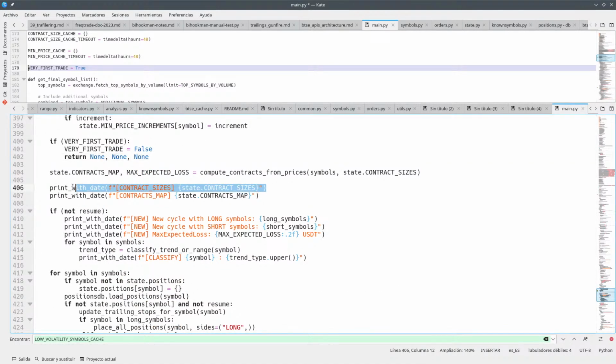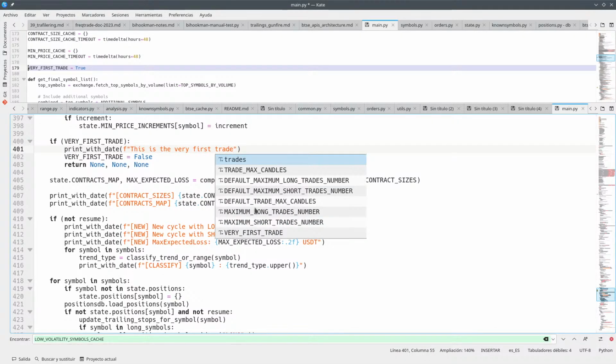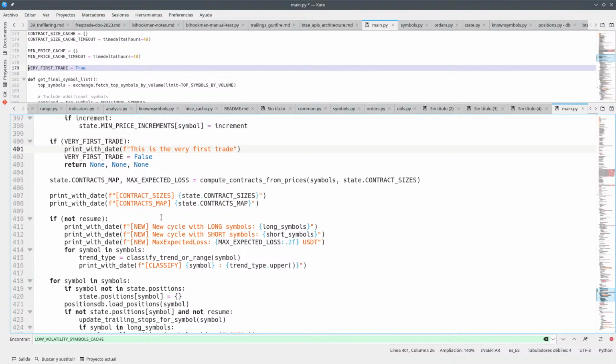And you can say something like, this is the very first trade, so the very first trade was skipped so that cache is in place.